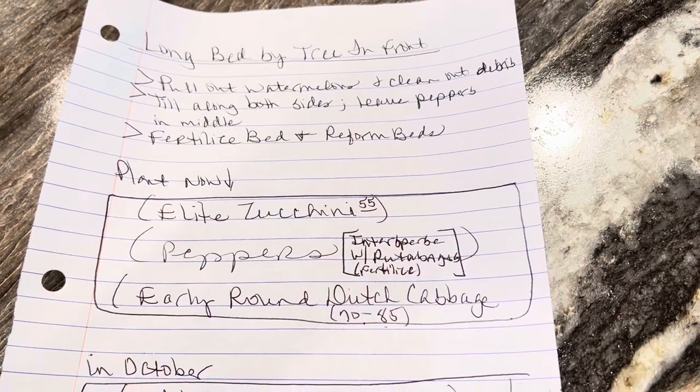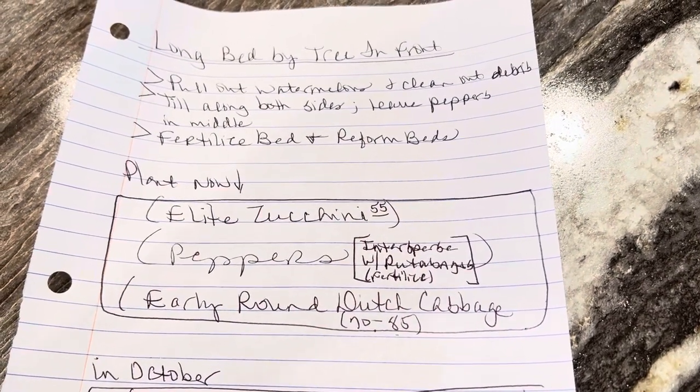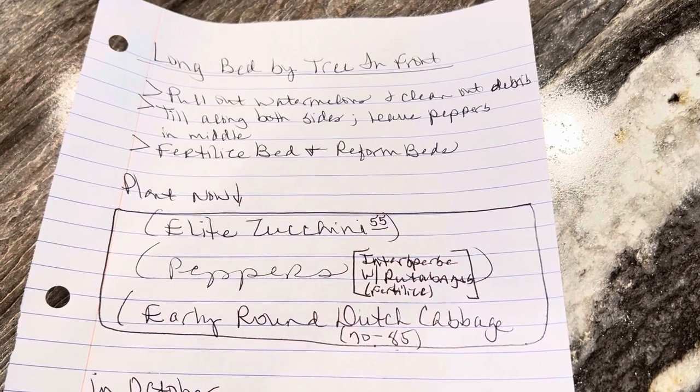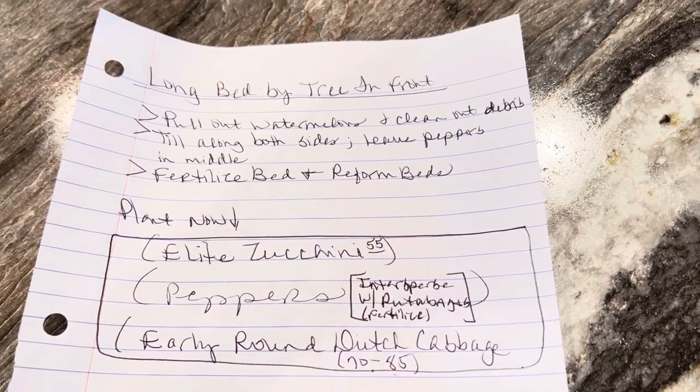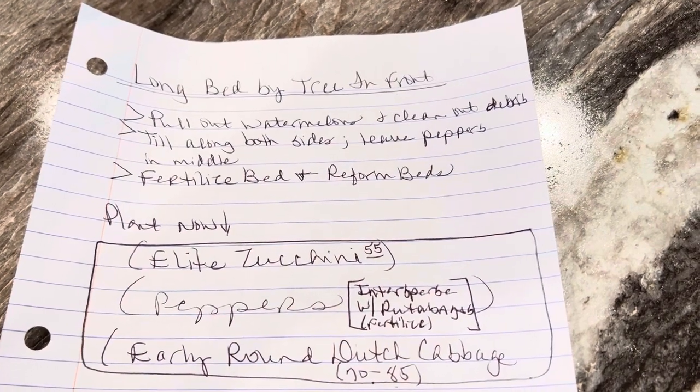I know it may bore you to go over each little area, but I'm going to just do it as quick as I can so that it gives people some ideas of what they can plant. Of course, it depends on where you live. We're down here in the hot, hot south, but I'm just going to let you know what I'm doing.